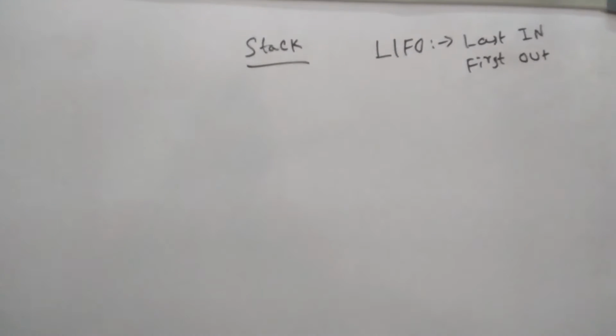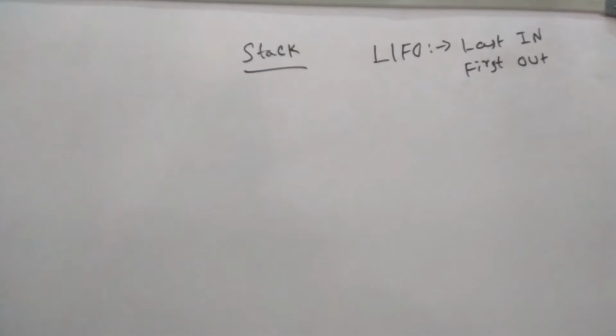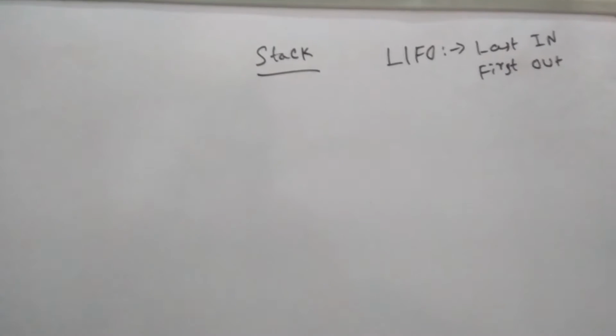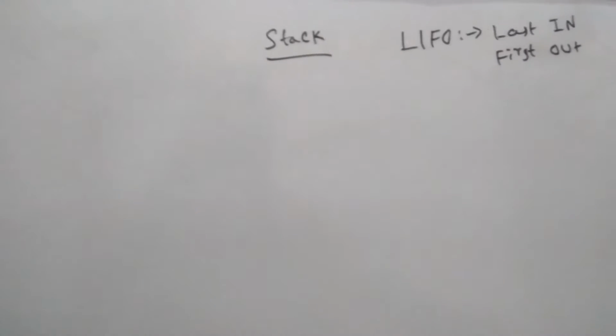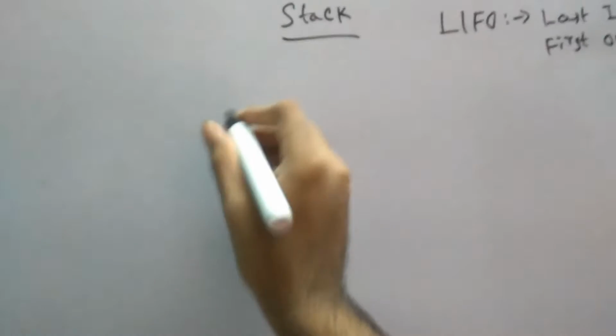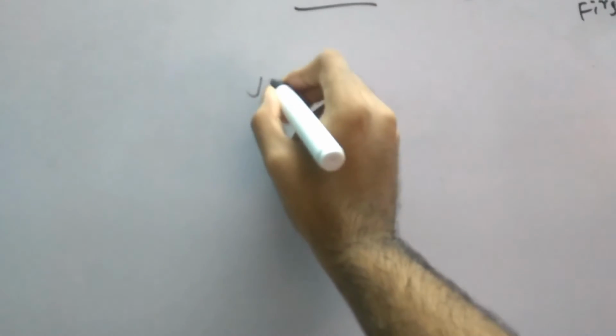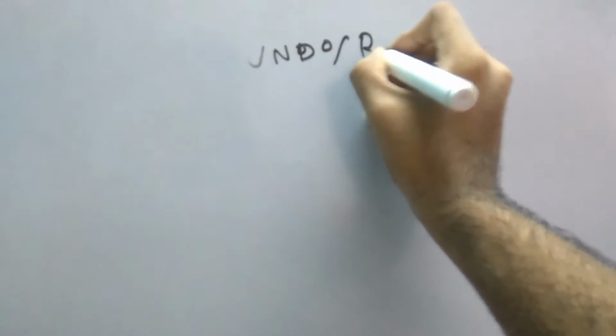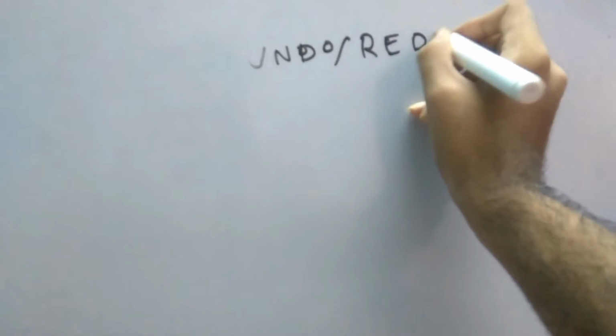So continuing with the problem solving tools playlist, we were looking at stack data structure. So today we will be solving another real life problem based on stack. Today's problem is implementing the undo and redo feature we are used to seeing in text editors like Microsoft Word. So we will implement the undo and redo functionality.